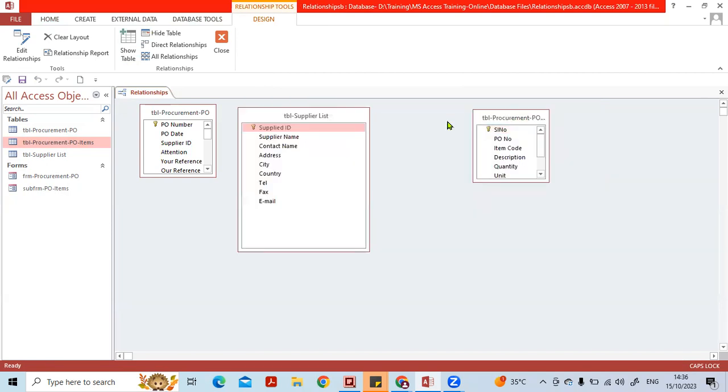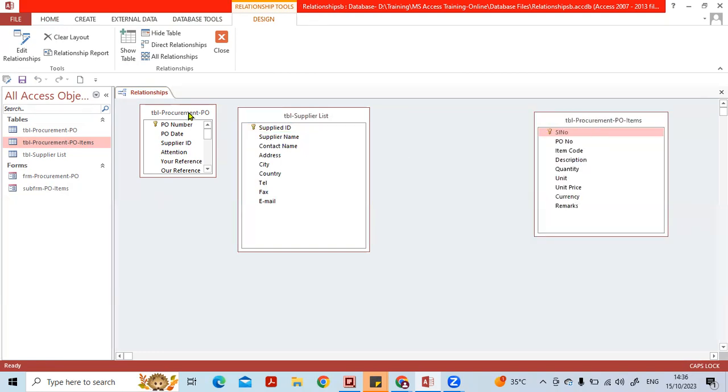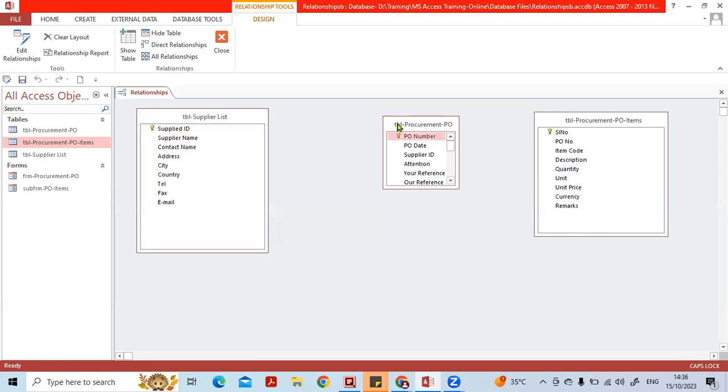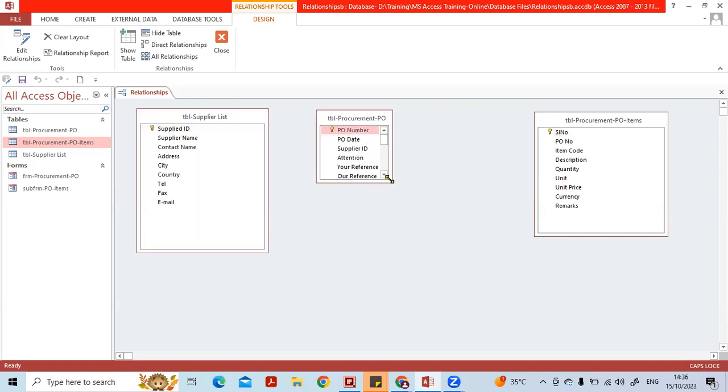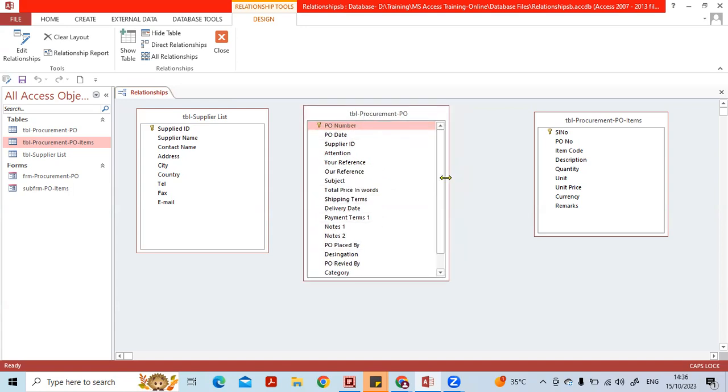So when you are releasing the PO, what we generally do, we select the PO. We select the supplier name to whom we are placing the PO. So the same, we want to link because we do not want to enter every data into a form every time. So if we link, it can take the data from here for this use, and this can take data from here. This is how it works.